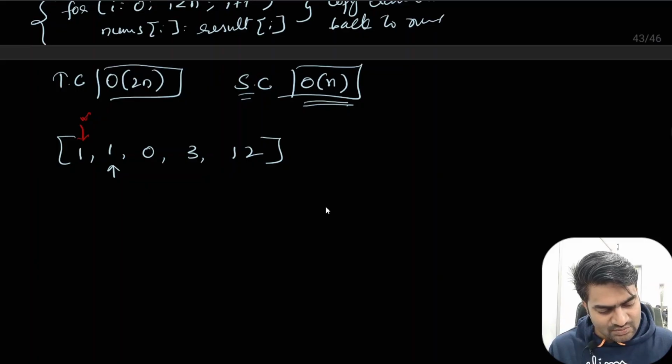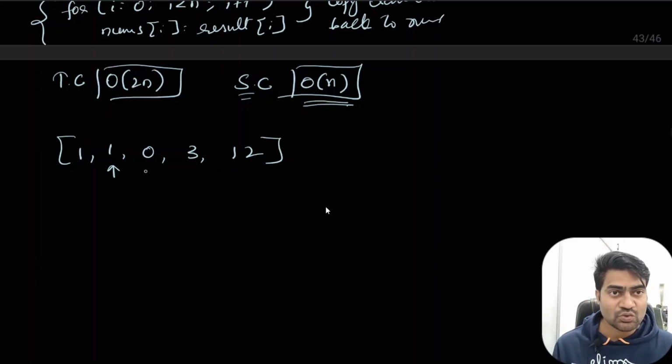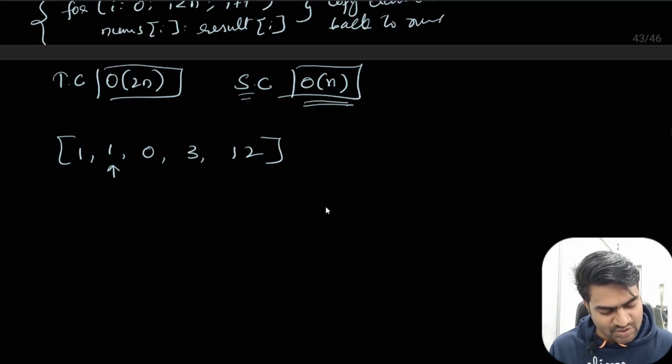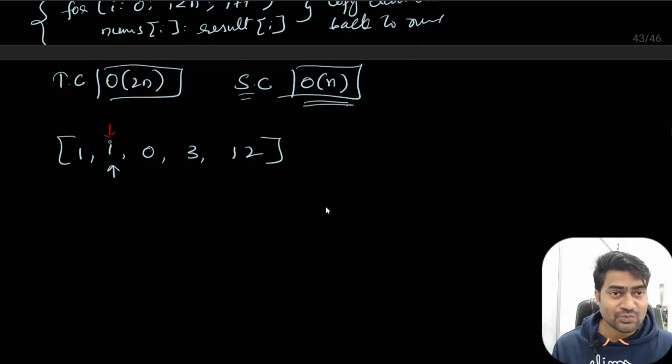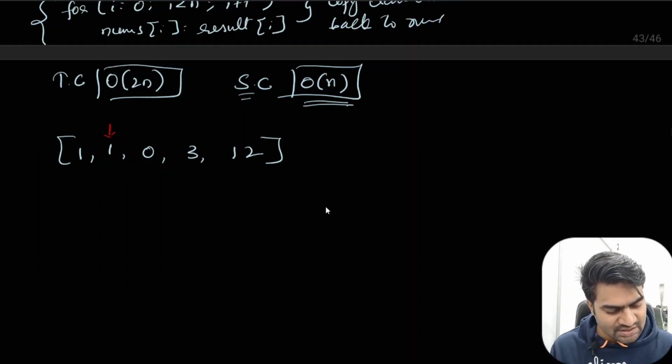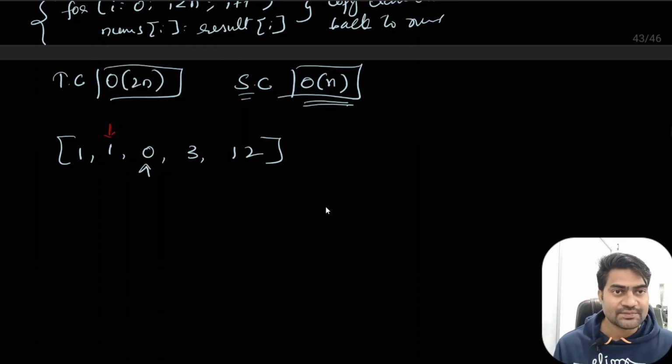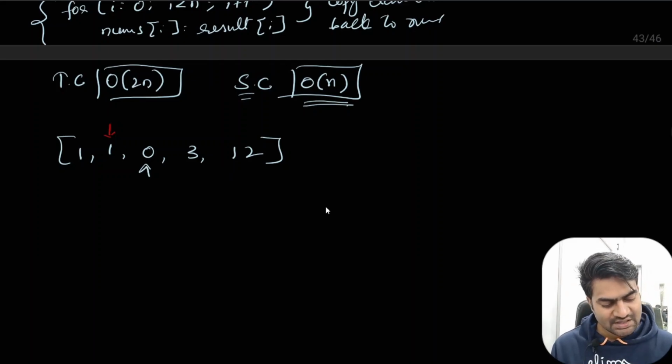Okay. Now this pointer moves towards next, and the previous pointer, I mean the red pointer, moves to the next number, and this pointer moves to the next number here, something like this. Okay. Now again it is 0. So this will skip and go to the next number. Now we got a non-zero number. So we will simply copy that number here. Then we will move this pointer towards the next index. This pointer will also move to the next index now.